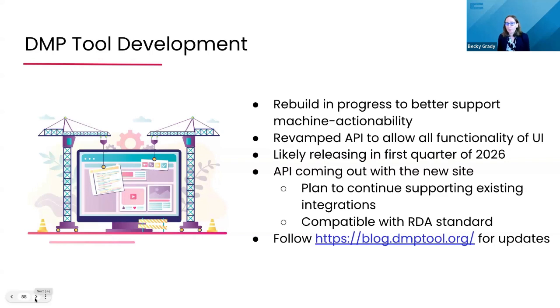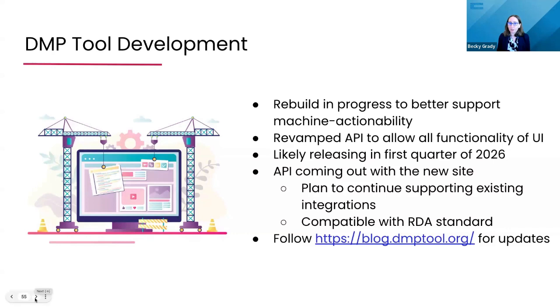We also will be compatible with the RDA standard. As Brian mentioned, we both are supporting the metadata common standard for DMPs and the new group that's developing the open API or the API standard across DMP service providers will be compatible with that. And the reason for that is that we want to make it easy for people to build integrations to do it with any DMP service provider.